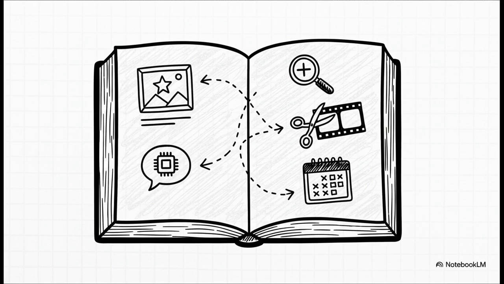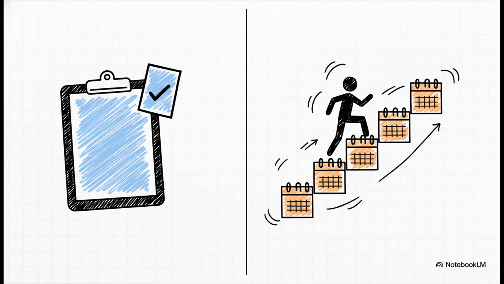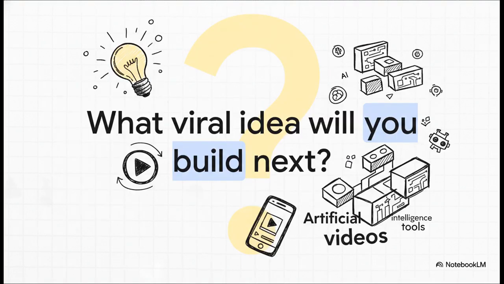Keep uploading. You know, the crazy thing is, the technical part is actually the easy bit. It's really just copying and pasting some prompts and a few clicks here and there. The real work, the thing that separates the people who make a little bit of money from those who make a lot of money, is just staying consistent. The algorithm loves it when you show up every single day. So, now that you have the entire playbook, the keys to the kingdom, really, the only question left is, what amazing viral idea are you going to build next?